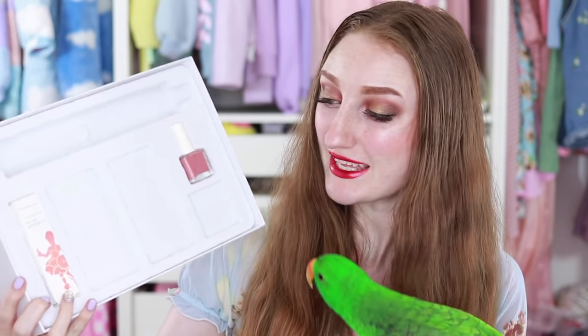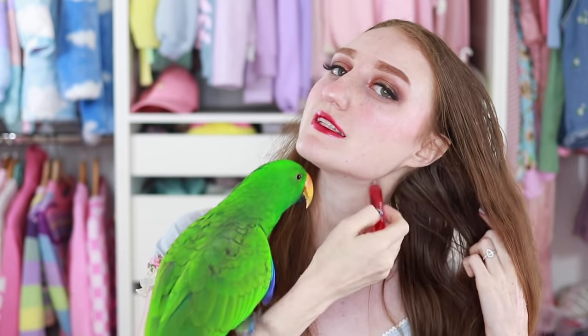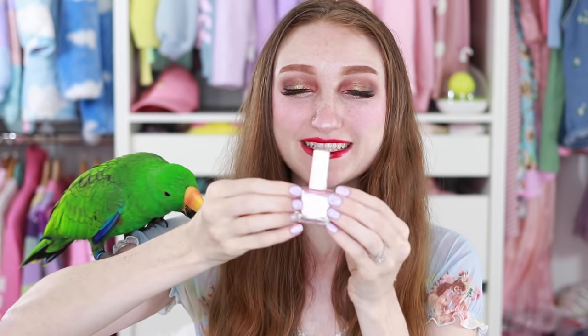So the last few things in the box are the nail polish and the perfume. The perfume is in a little roller. It says it's grapefruit fragrance, and it actually smells just like grapefruit, like you squeezed some grapefruit juice and put it on yourself. It's very refreshing, but if you don't like grapefruit, you probably won't like this. It smells really, really fresh. Now, the only other thing is the nail polish, and I did just get a little manicure.